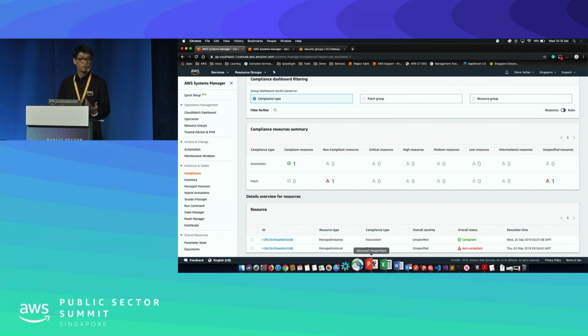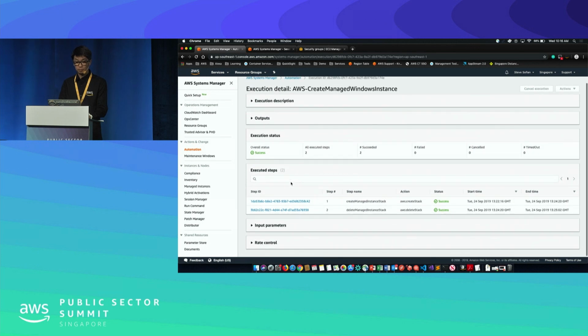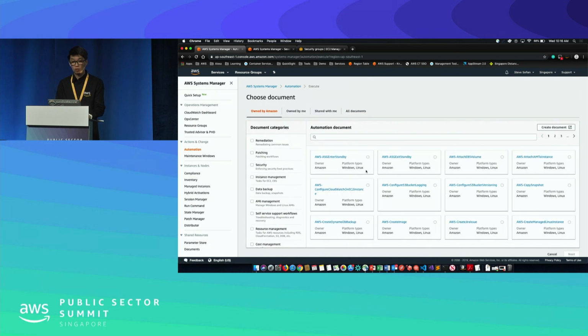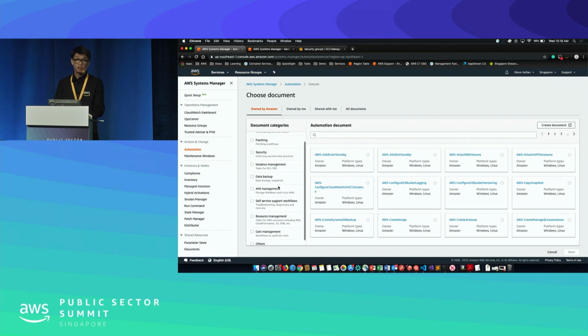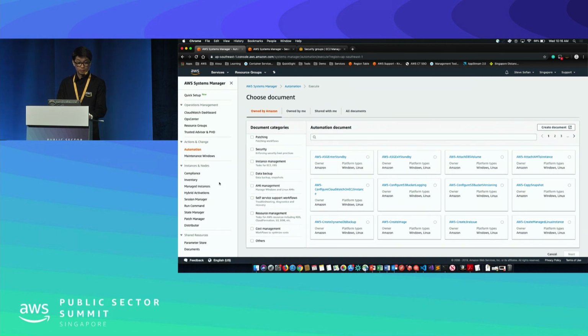This is a quick one to give you a flavor of how you can leverage Systems Manager to fully manage your environment. There are certain automation documents that you can leverage, all the way from, let me see, executing automation with patching. You can even do instance management to create instances, and they are automatically managed inside SSM. I can create an image, create a managed Linux instance, all the stuff, right? So with that, yeah, can we switch back to the slide?